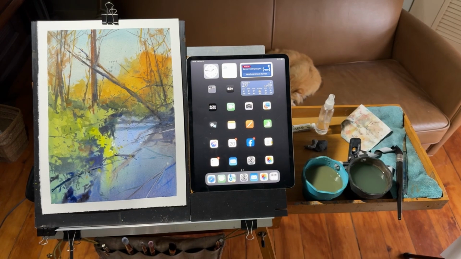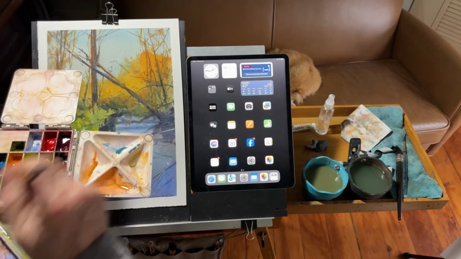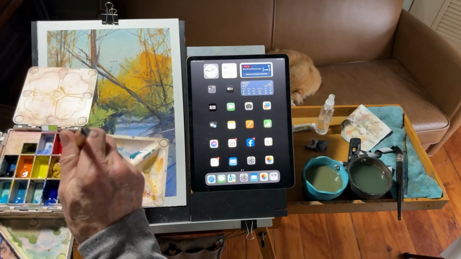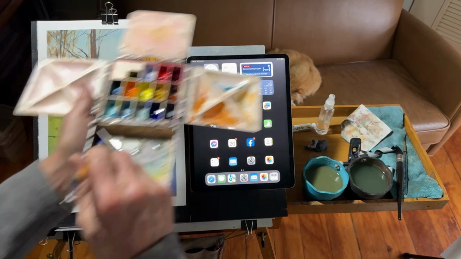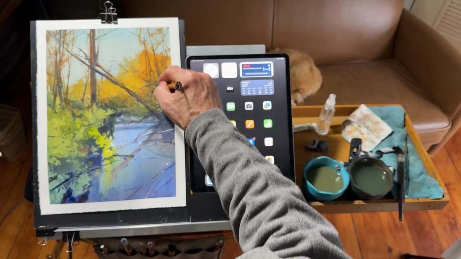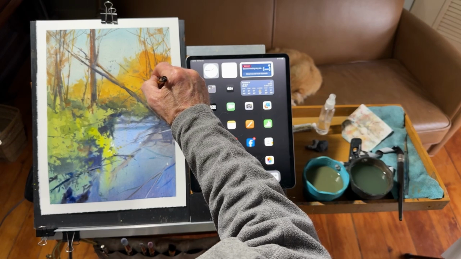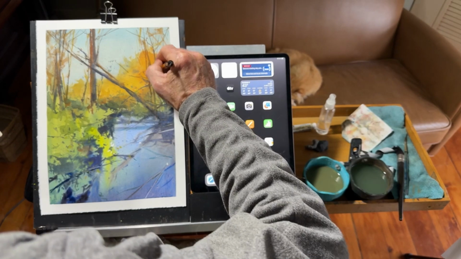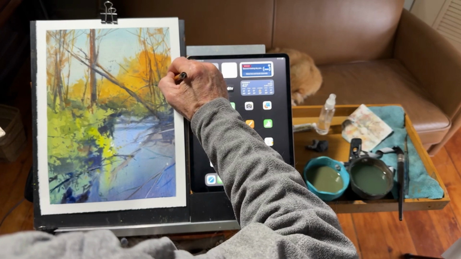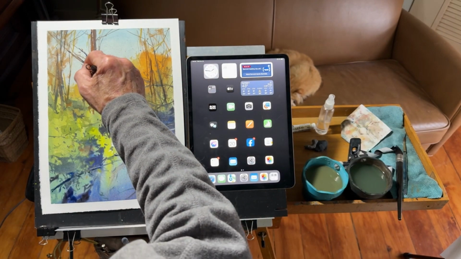And right now, I think I'm at the point where I might actually stop and consider. It's a little more brown, a little more. Some of these branches here need thicker paint. They need to be a little bit more assertive.